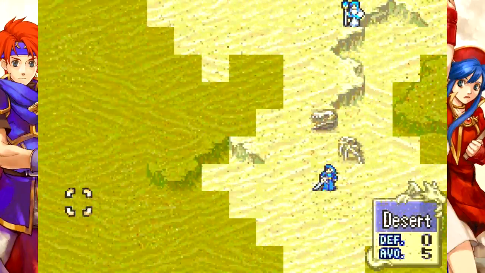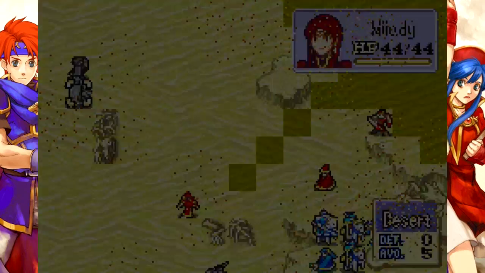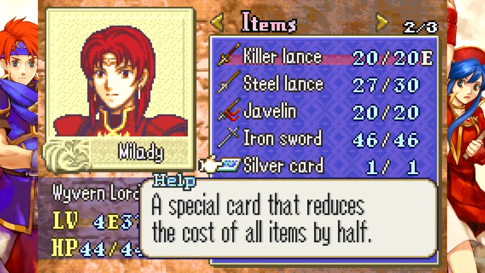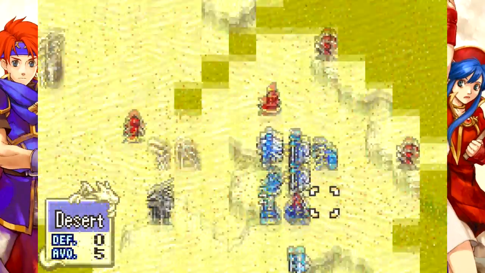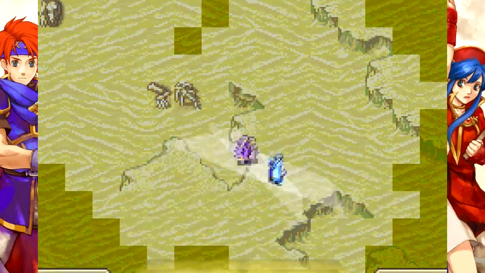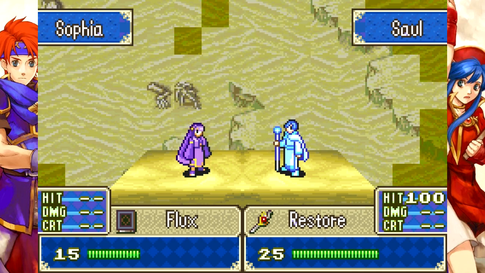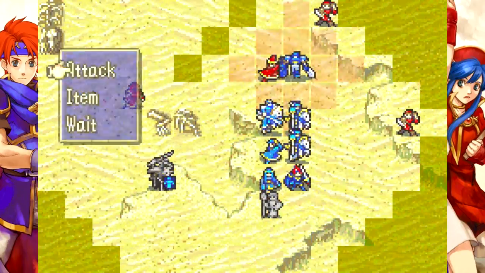We've got 3. So there's one down here, there was one in the middle, the talisman, and there's one up top, which is the silver card, which is a very important item. If we take a look at it. Special card that reduces the cost of all items by half. Oh, wondrous times that we live in. All items reduced by half. Great stuff. Alright. So let's restore the shit out of Sophia so that she can actually move again. Very useful. So we kind of get across this map with some efficiency. Some efficiency, I say.